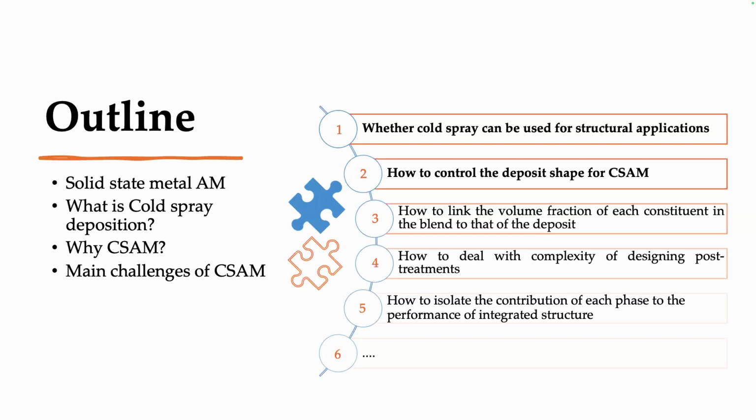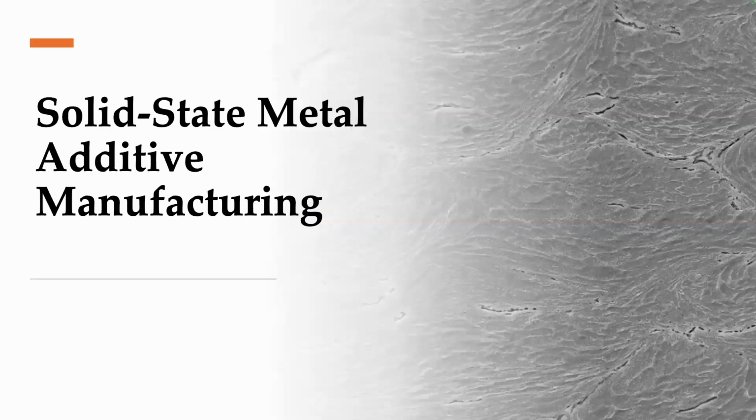And then I would move on with an introduction to why we are trying to promote cold spray for additive manufacturing and what are the main challenges. Here I have listed a series of main challenges that should be addressed in order to establish cold spray as an additive manufacturing technology. But considering the time, I will be focusing mostly on the two major challenges that we have been working on. If you are interested to know more about the rest of the list, I would be happy to discuss that after the talk, of course.